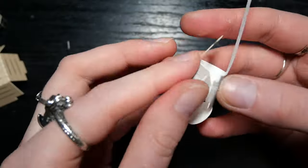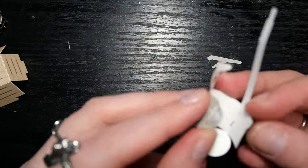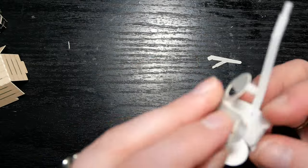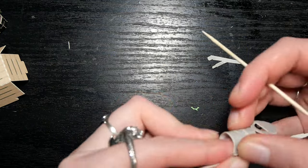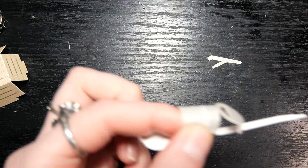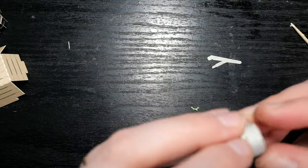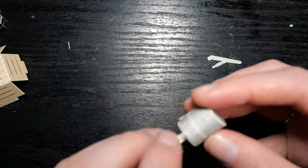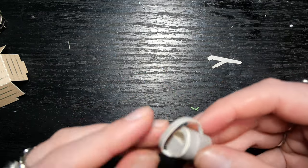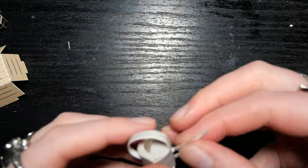Some items were super simple and didn't require much work, and then there were others that were more challenging — like this watering can. I'm quite impressed that I managed to make a watering can in basically just two parts. The only thing you need to separately place is the spout; the entire lid, bottom, and handle are actually in one piece. You just fold the handle over and it creates a round shape to look like a rounded handle of a watering can, then place in the spout. I think it looks absolutely adorable.